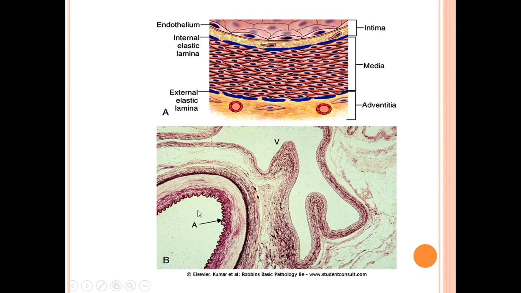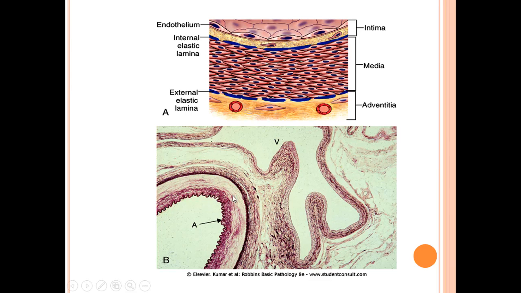Moving into the next picture, this is a microscopic picture showing us an artery and an adjacent vein. A represents the artery and B represents the vein, and you can notice that we have certain differences between veins and arteries. Arteries have thicker walls, they look more rounded, more rigid, and the vein, on the other hand, has a thin wall that does not have a well-developed media, and that's why it's easy to see the vein looking like this. We mean by that it looks collapsed.